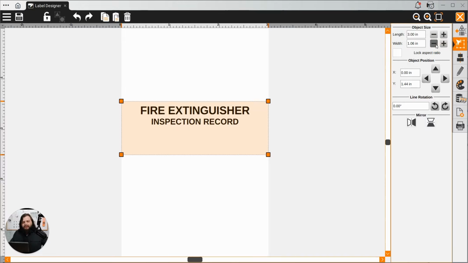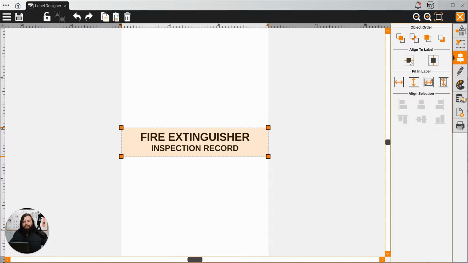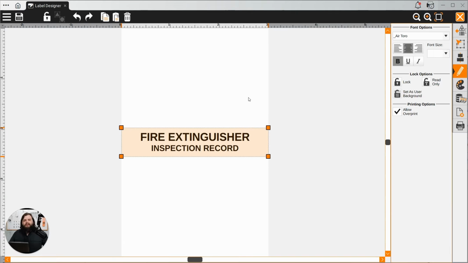So I'm just going to click on that, hold it a little bit just to bring it in, and wait till I'm in a spot where it looks like it's even on both sides for the actual spacing. I think that 0.57 that we ended up getting to looks pretty good, so I'm going to go back into our actual align to label and object order section, and I'm going to utilize this align to label to fully center this. I'm going to be doing this mainly because when I add the actual header in, I want to be able to have both of these centered horizontally. That way I can actually group these together and move them as one item in a few.